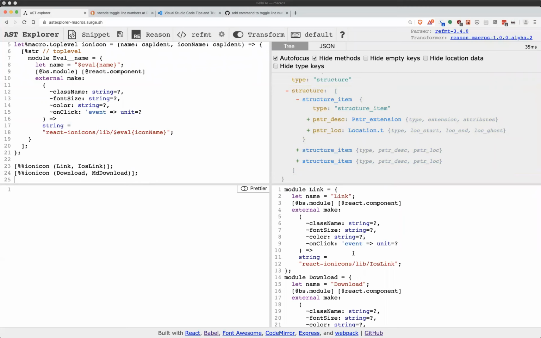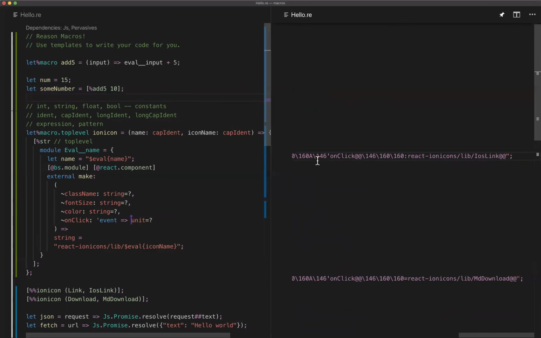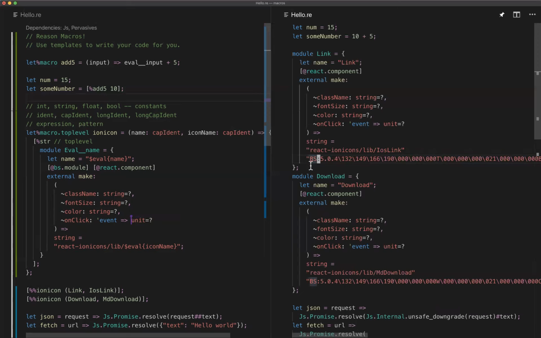So what we see in AST Explorer right now is basically just the exact source for the macro with the correct interpolations replaced, with no weird BuckleScript string. But what we see in the editor is a big string full of Unicode characters that is placed after the last string in the extension point for the BuckleScript compiler.